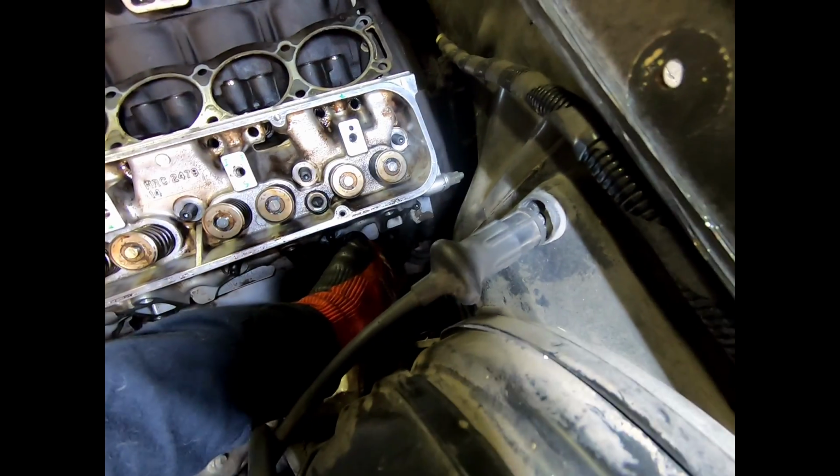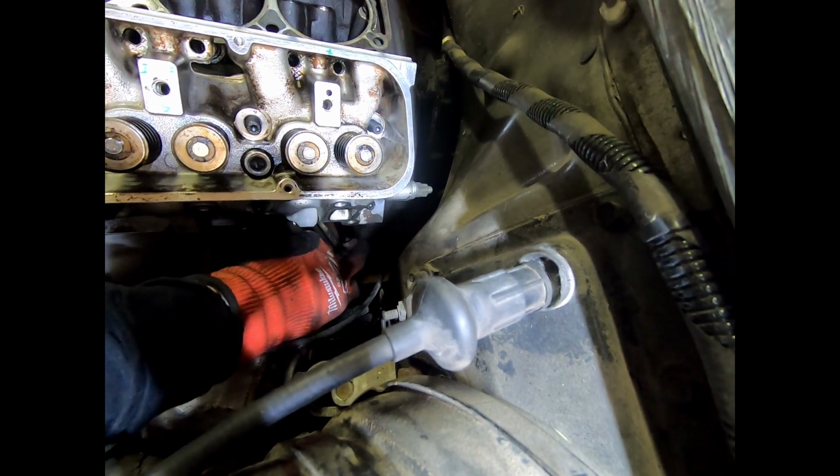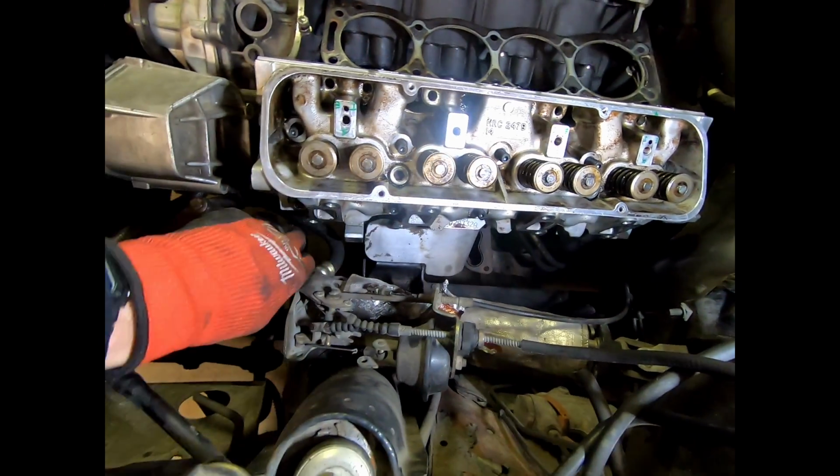This one's kind of tricky to get at. It wasn't too bad with a couple different tools, but torquing it, we might have to get a little creative. So 1, 2, 3, 4, and 5.